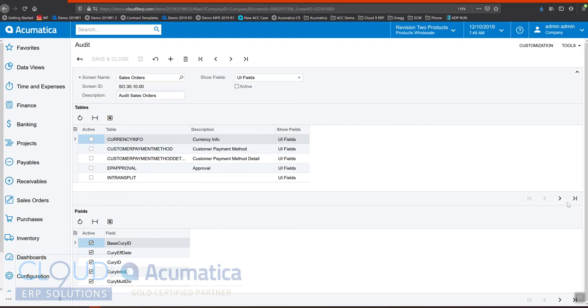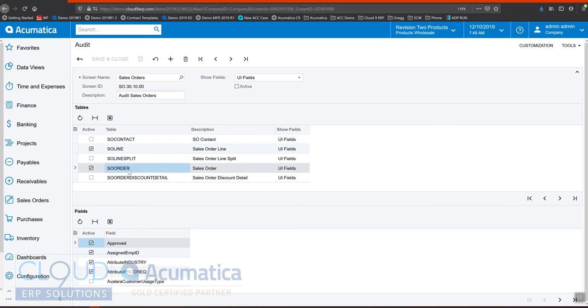So if we scroll down, you can see by default this field level audit is not active yet, but by default Acumatica checks the sales order and the sales order line, and with each table there are different fields that you could look at.